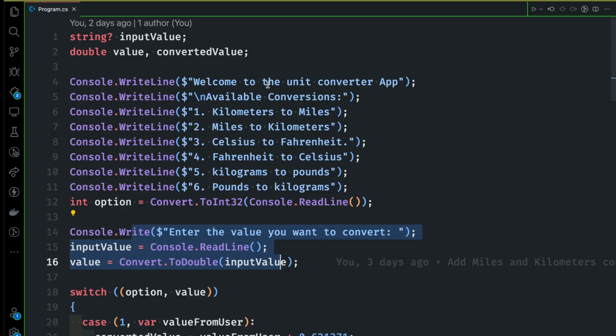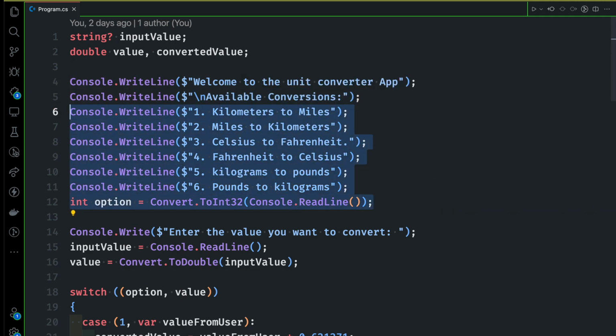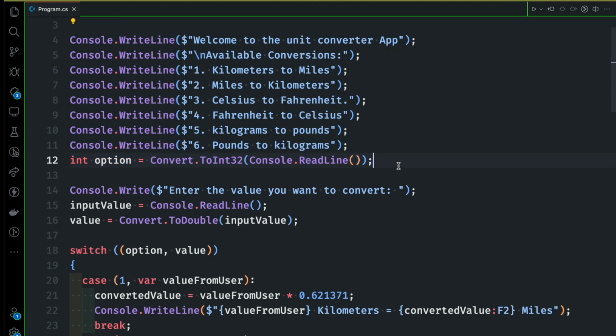So far we have done quite a lot with this project, but it's time for us to add some validation and make it better, more user-friendly, and more efficient. Let's say what happens if the user gives us the option 7. In this case, the 7 option does not exist here, but the user can make a mistake. And what will happen? Of course, we are taking the user option here, 7.